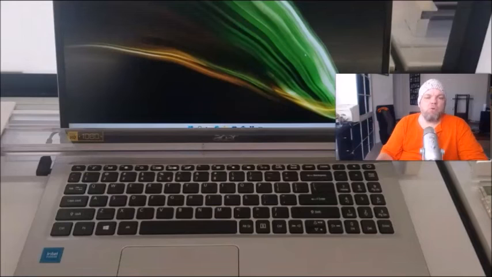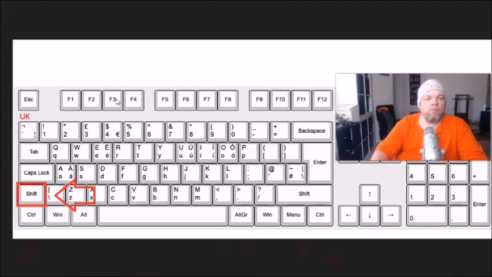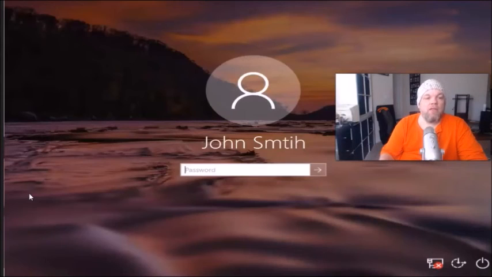So to do it directly from the login screen, what you're going to do is hold down the Shift key. And right here's the Shift key. That's what it looks like. And then while you're holding down the Shift key, you're going to hover over the power button, and you might have to click on it. And when you click on it, it'll have an option to restart. Go ahead and click restart as you're pressing down on the Shift key. Okay, and then that may restart it.